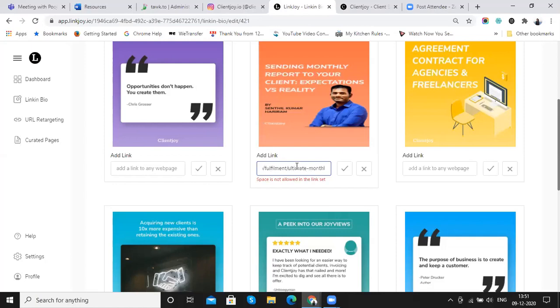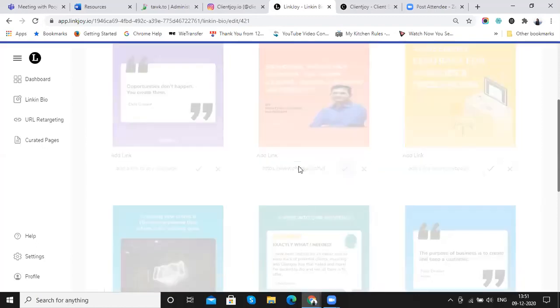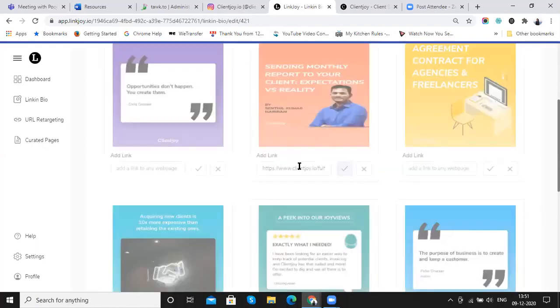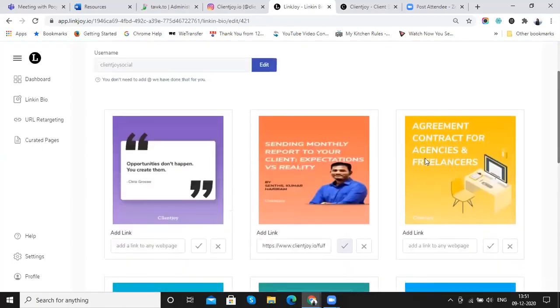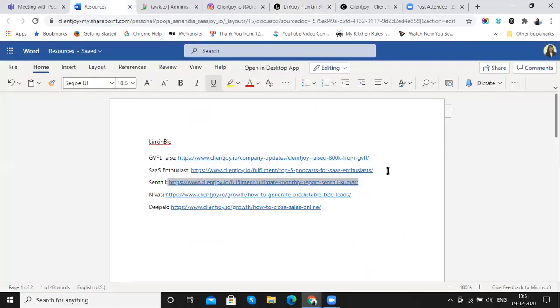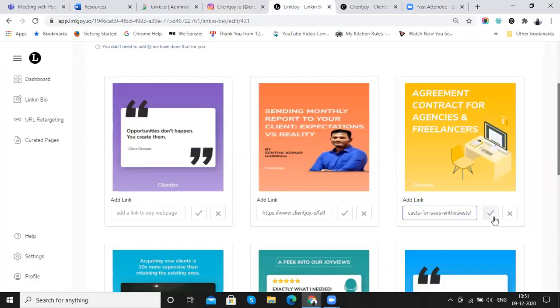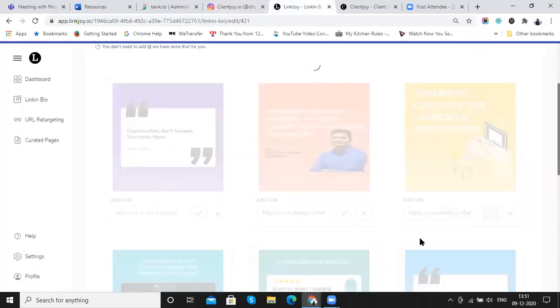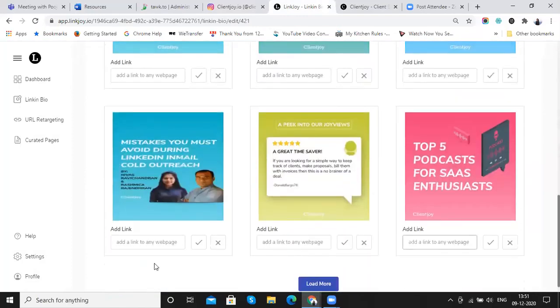So I think the first character is a space. So you may want to remove that, the first character. Yeah. So basically this link got saved and I'm able to save my first link. Now the second link which I wanted to add over here is, I just added. So then I have set my second link, and I'll go forward with my third link over here.